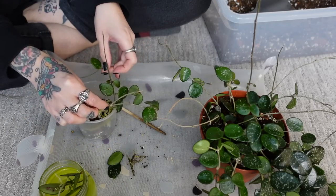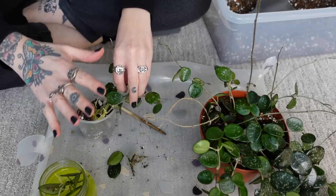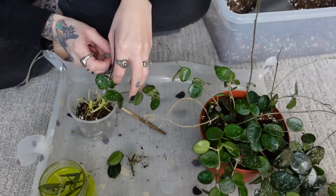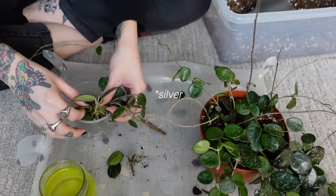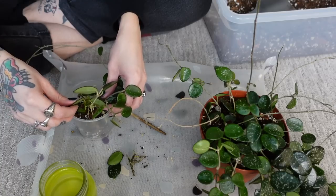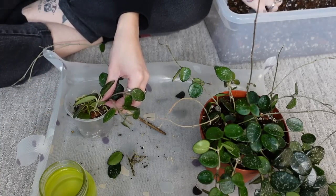Mathilde grows so fast. This is honestly one of the best hoya. Mine started from just a small cutting that somebody sent me. Somebody on Facebook, I bought it off of them. I really want the splash one. They're just expensive to get right now, so I haven't got one yet, but I would love to have the silver splash version. Wait, fill this up.